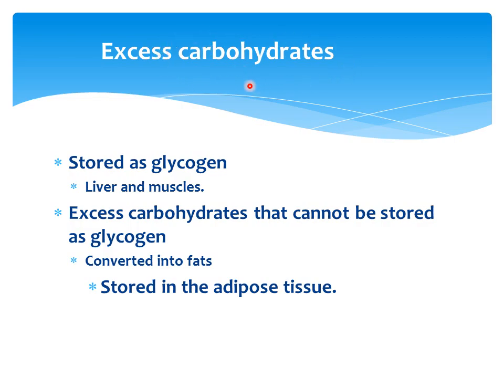Following food intake, the carbohydrates that are absorbed are used for the body's metabolic needs. Carbohydrates in excess of this are stored as glycogen in the liver and muscles. This storage of glycogen in the liver and muscles is favored by insulin. There is a limit to the capacity of the liver and muscles to store glycogen. Excess carbohydrates that cannot be stored as glycogen are converted into fats and stored in the adipose tissue. This conversion is also facilitated by insulin.